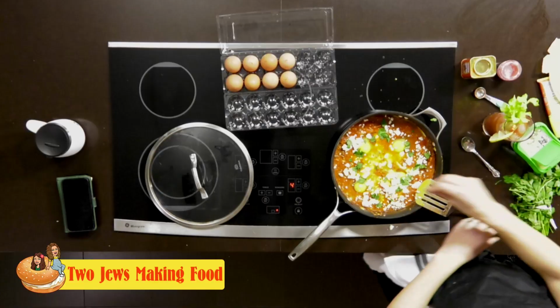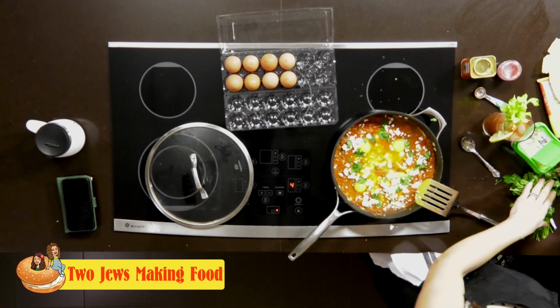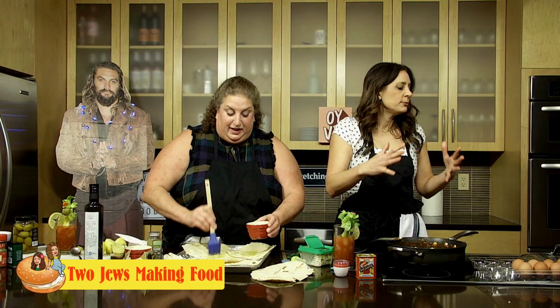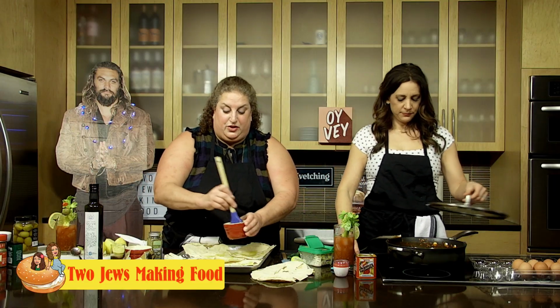Look how pretty that is. Wouldn't you be happy if you went to someone's house and they served that to you? Yes. Right. So I'm going to brush all of my pita with the olive oil butter mixture.